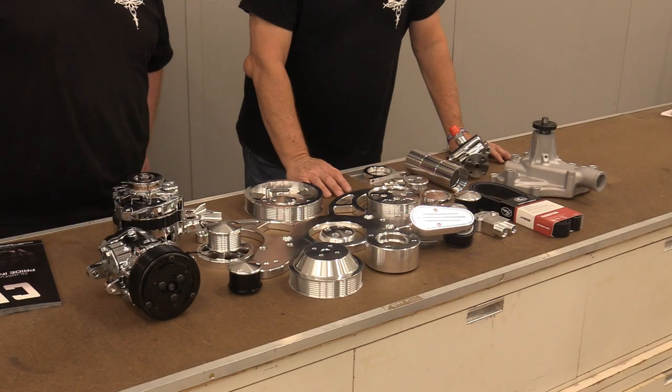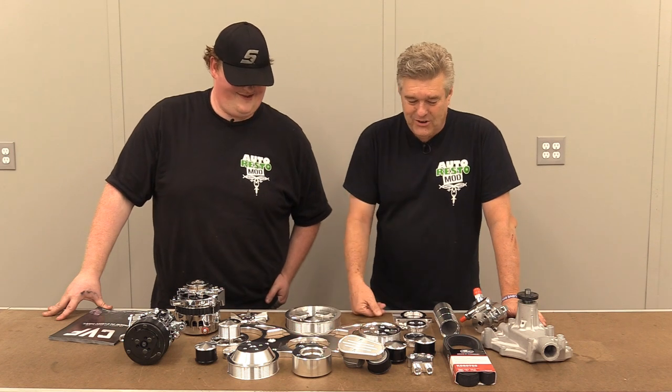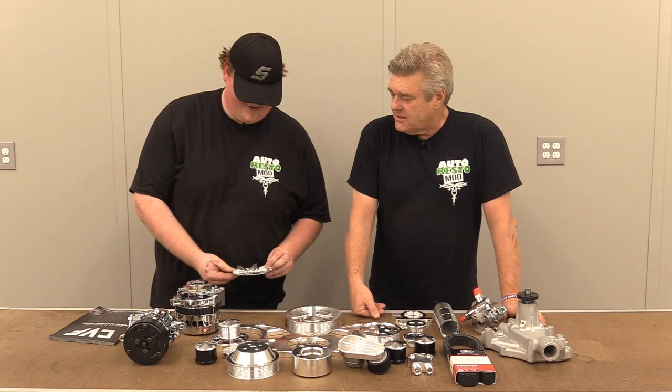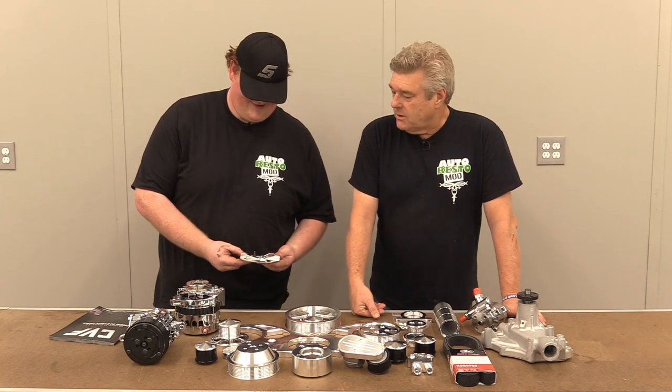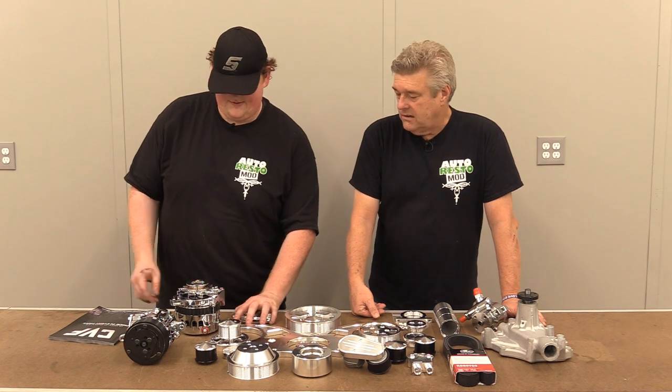Man, I'd mount it on a wall. Yeah, it's just art. That pretty. It's art. There's a lot of machine work on this table, and the prices on this stuff are really reasonable. I'm pretty impressed with what I'm seeing out of the company for the pricing.